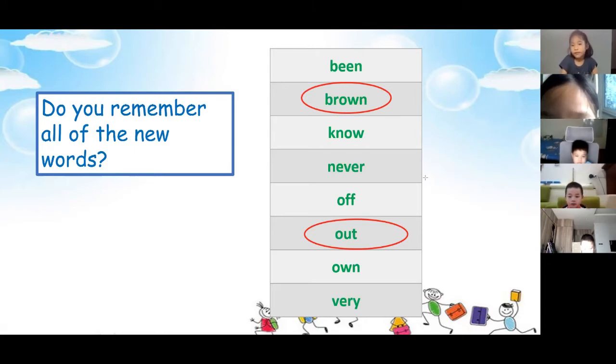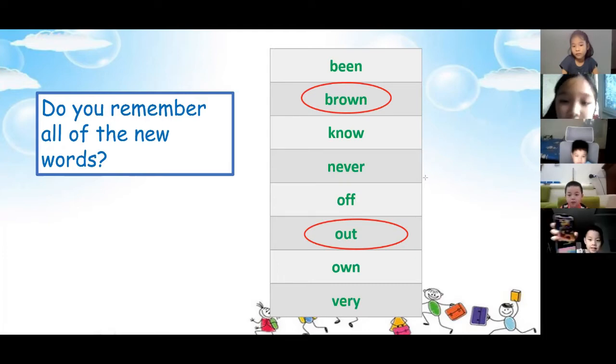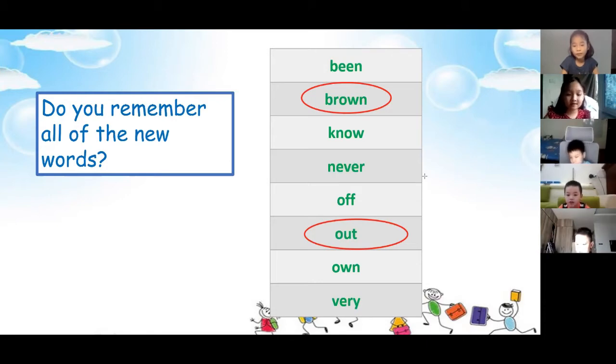I have the dog that has color brown. Tell me one more time. Repeat. I have a dog that have color brown. Okay, so we say, I have a brown dog. Again? I have a brown dog. Well done. Good job. Okay, Dukchi, choose someone.